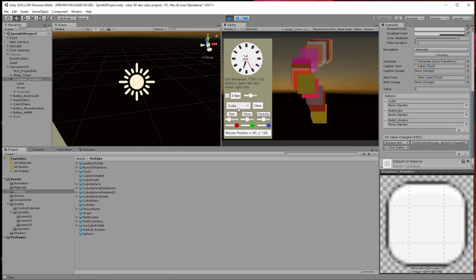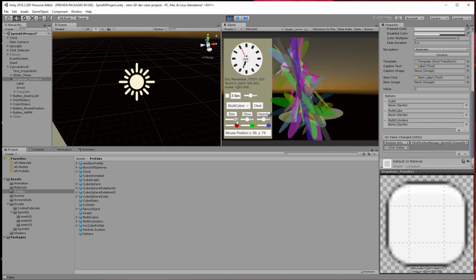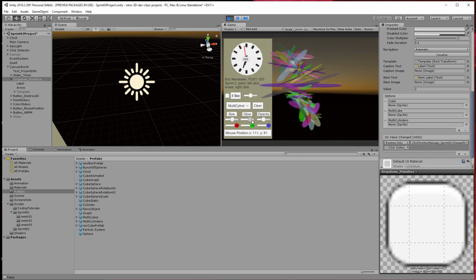I'm going to click play. So there's the cube. Here's the multi-cube, which, since I'm not messing around with the scaling of its parent, let me do multi-cylinder and you'll see this. I can actually adjust the size. I'm going to turn off destroy. And notice that I can manipulate the size of these objects. I did change the script for dealing with these types of nested objects. So notice that the glow and the opacity, and I think the coloring, aren't working.